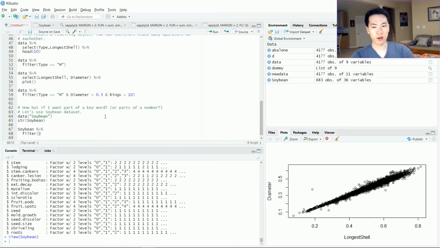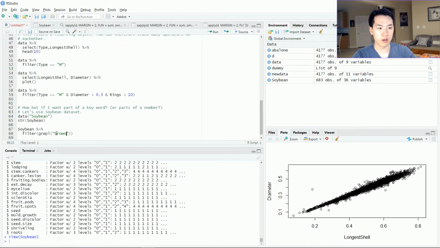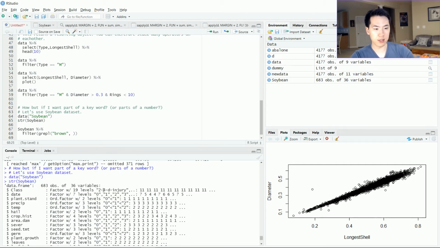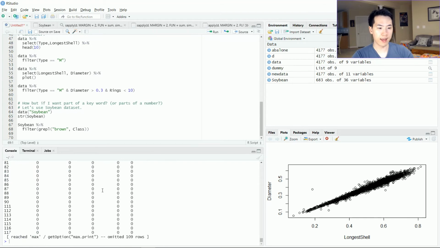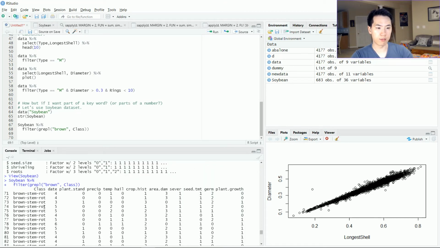So let's go ahead and do that. So it'll be just grepl. And then we just run, I think it was like brown. I think it was like lowercase brown or uppercase. I don't remember. Let's look that up. Yep, lowercase brown. So lowercase brown, and then we can run that on the column name, which is class. Let's run that. So we have observations. Yep, brown spot, brown stem rot. So it's basically like a real nice regex function if you want to run on that.